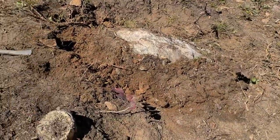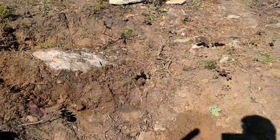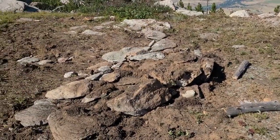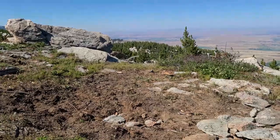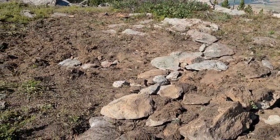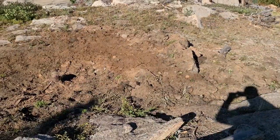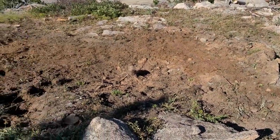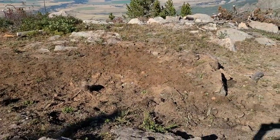Got to dig out these rocks that are poking up. It looks sloppy at the moment, but it'll have a solid retaining wall and be packed in with a good foundation with lots of flat rock. Doesn't look like much, but once I put the next layer of rock I'll have a nice solid pad for the helicopter.